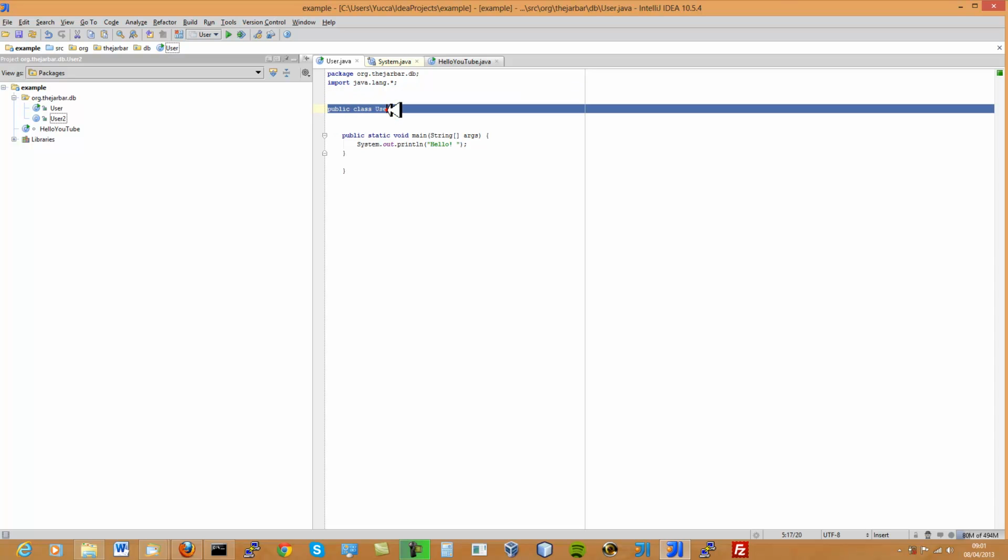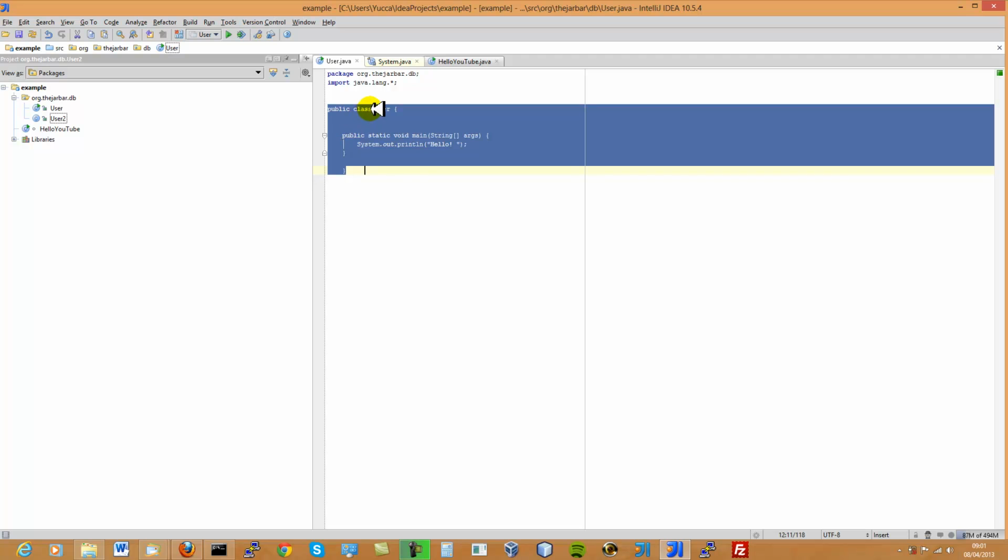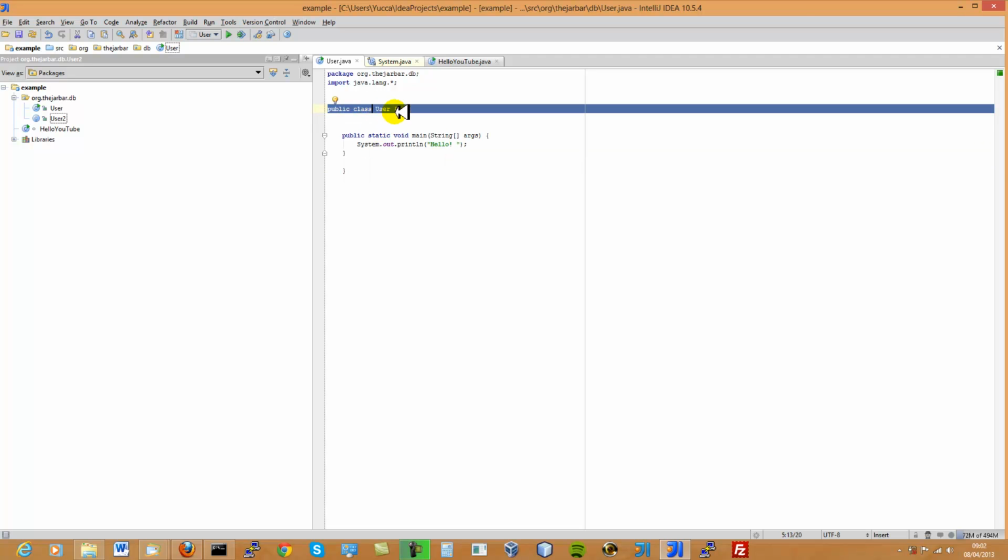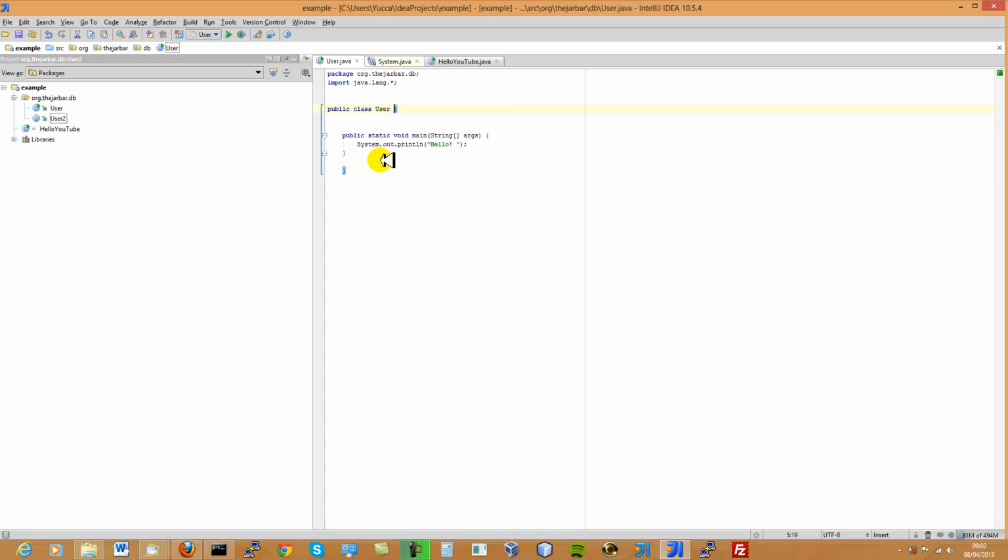So our class declaration here, which forms the first line of our class definition, which is everything including the class declaration and everything between the opening and closing bracket, we need to document anything which is public.